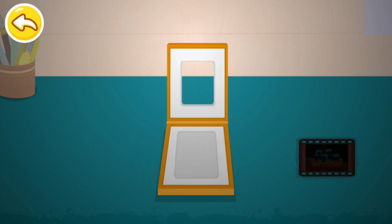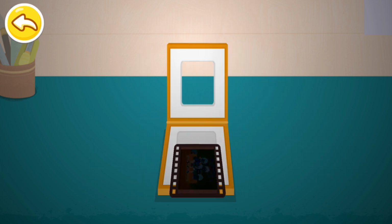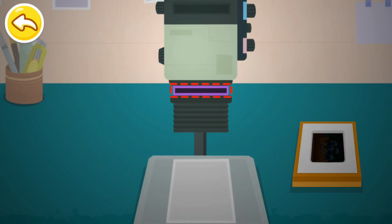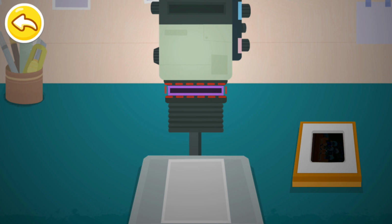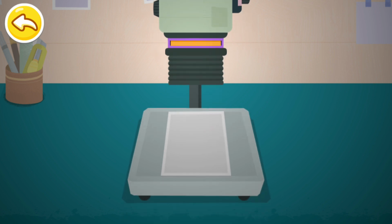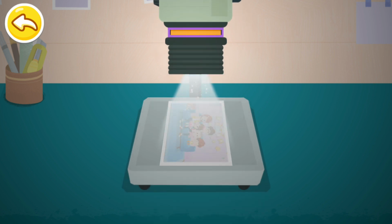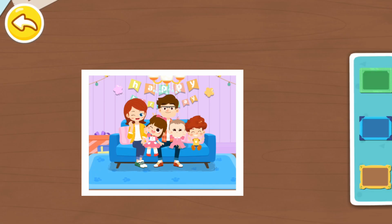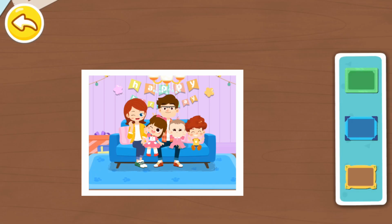Put the film into the film carrier. Load the film carrier into the enlarger to enlarge the photo. Look! The photo is enlarged, and it looks great! Finally, let's choose a nice photo frame.